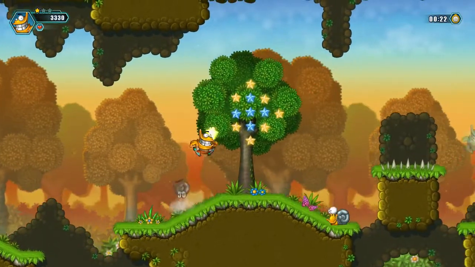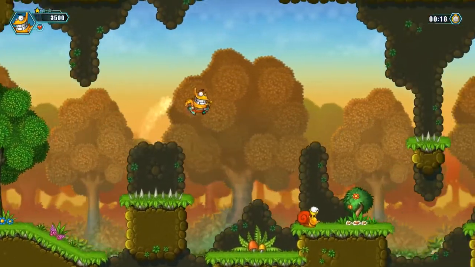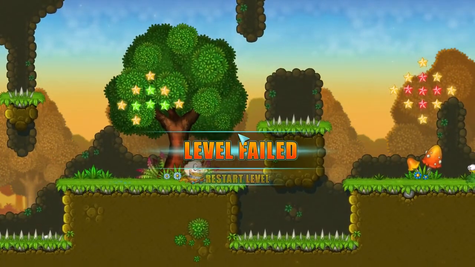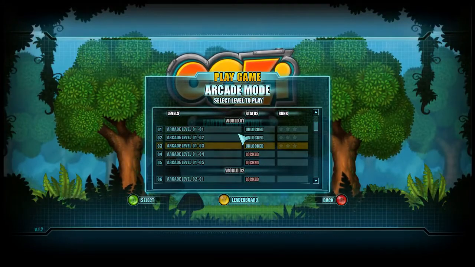Oh! There we go. Where's the timer anyway? Oh, right. I didn't realise it was so short. I have to get to the end of the level in 14 seconds. Oh, and then I died because I wasn't paying attention. Okay, so that's why you don't go everywhere, because you've got very limited time. Right, let's have a look at the other mode actually, since that didn't take very long.